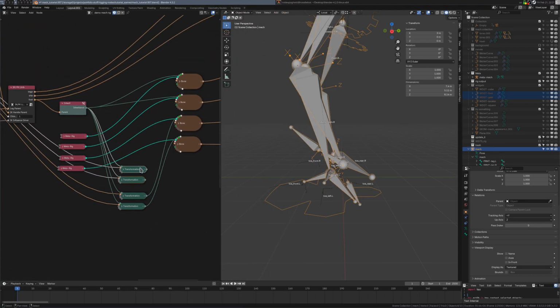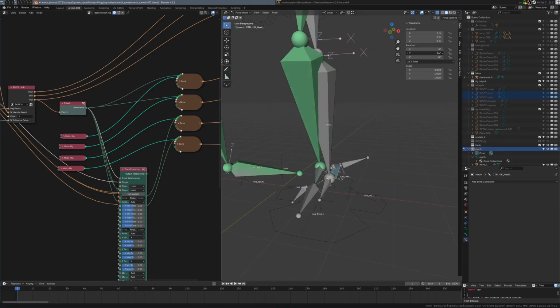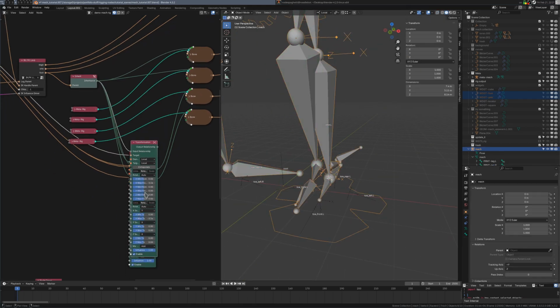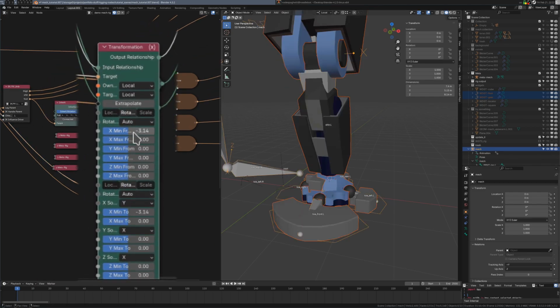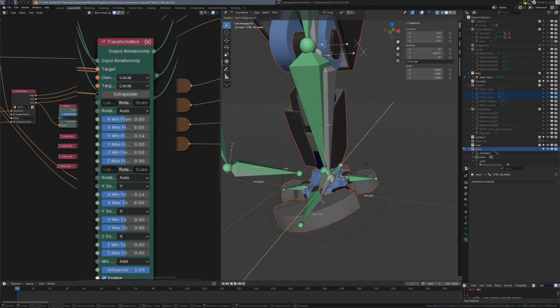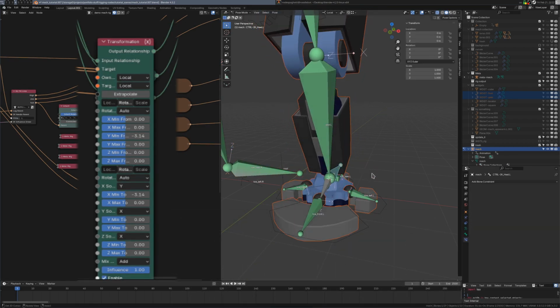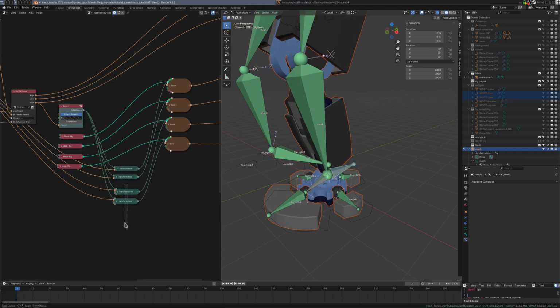Now for the side to side motion, we're going to need to map the Y rotation of the control. So let's go from Y to X, and not sure which numbers to use here. So we're just going to figure it out. All right, let's see if this works. Hey, that just worked. I didn't even think that would work. That's cool. Awesome. So we can just go ahead and hide the sockets we don't need there.